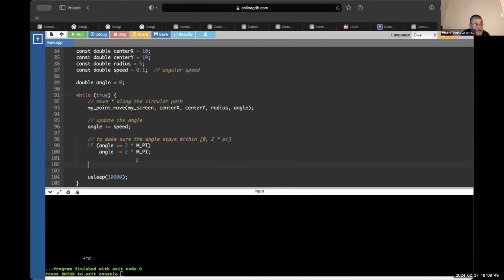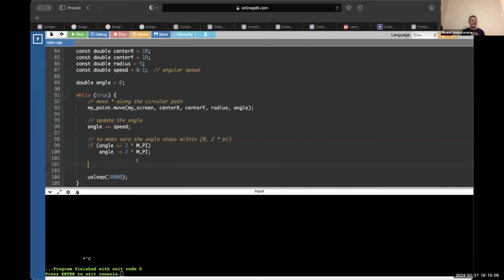So what we want to do there is angle equals 0. You're starting with angle equals 0. Angle plus equals speed. Okay, all right. So this is what we'll do. You're starting with 0, right?